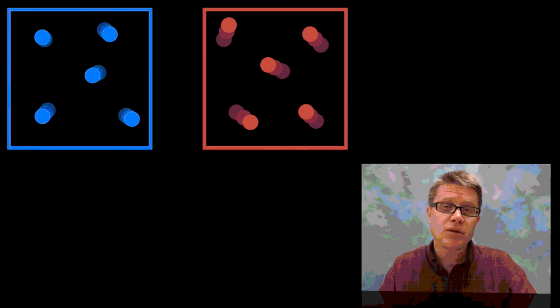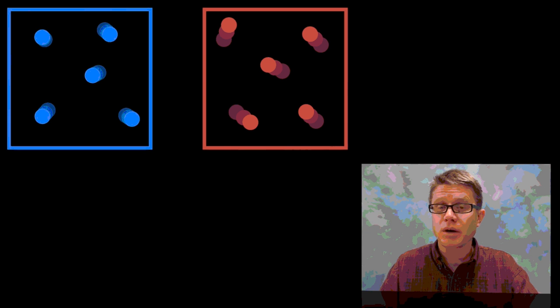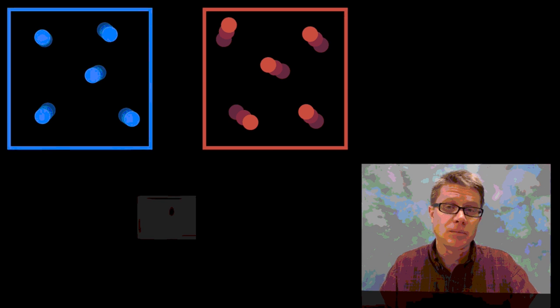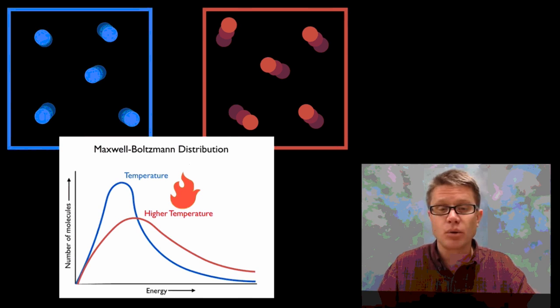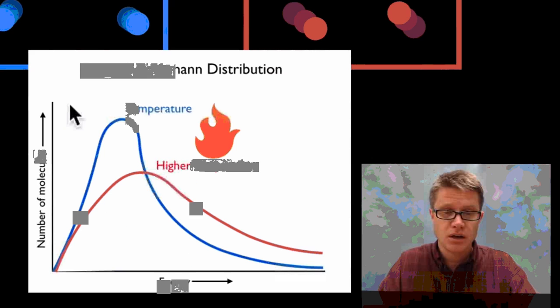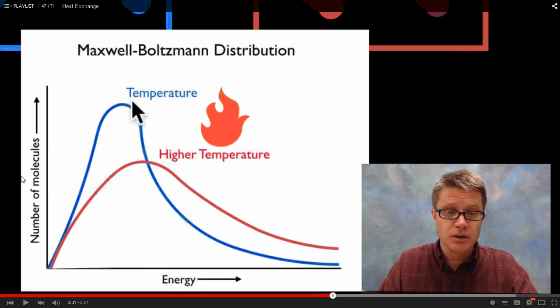And so if you ever have a warmer and a colder body, that warmer body is going to have a higher amount of average kinetic energy. And remember, the Maxwell-Boltzmann distribution shows us how that works. I know it's labeled in red as the higher temperature. How would you know that the lower curve here is of higher temperature? Anybody got me from yesterday? Jason?